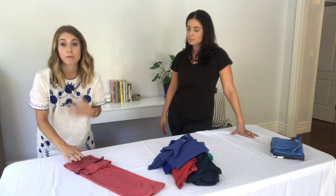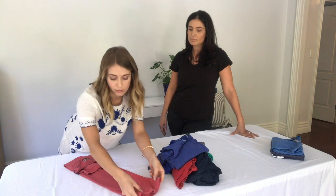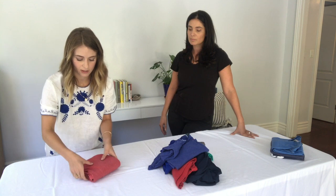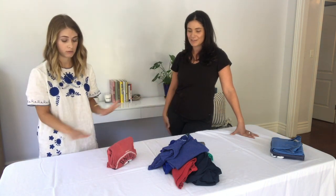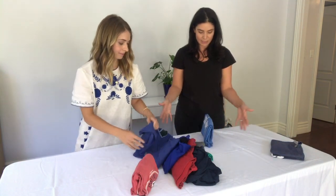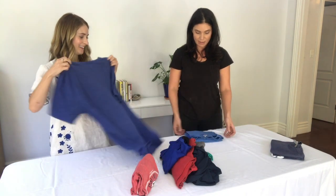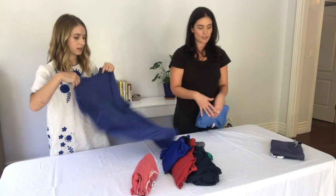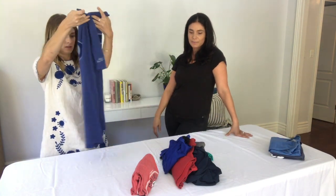Sometimes if it's like my shirts and they're a little bit smaller, I would do it in thirds, but for a man's shirt I would usually do it in fourths. So I'm folding in, and here's another one, and then I pop it together like a little sandwich. You can see it stays up on its own very well. Mine don't stand up on their own — they're too skinny — but in a drawer they're going to be all packed anyway, so you're going to have tension holding them together.